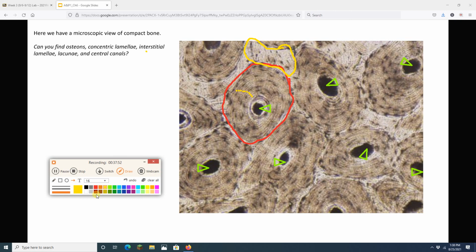All right, what about lacunae? Can you see any lacunae? I see a lot of lacunae. Let's look at the upper right-hand side. There is a single beautiful lacuna right there. Now, in this microscopic view, they've actually washed away all the cells. So it's just a mineral part that's left over. So these lacunae are empty. Of course, they would have osteocytes within them if it was real living tissue, or if the bone slide had been prepared differently. All right, awesome.